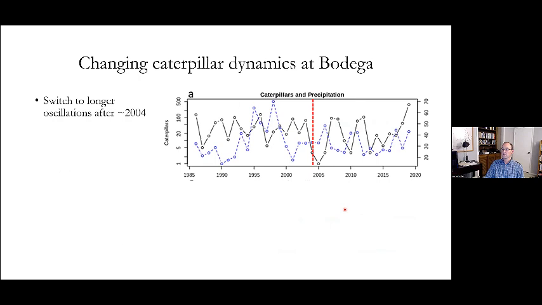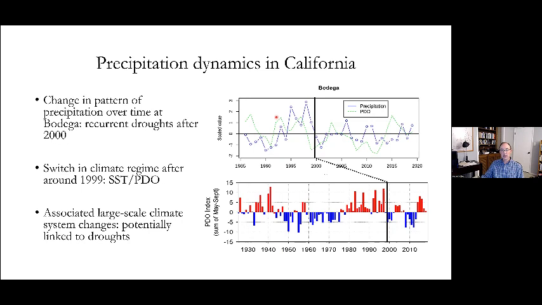I should say that the precipitation in our system is also strongly linked to a climate index, the Pacific Decadal Oscillation. If you look at them, there is a fairly good correlation in them. And you can see the changes in the Pacific Decadal Oscillation is what I was showing you on the bottom here. I didn't explain that very well. The sea surface temperature is also strongly linked to Pacific Decadal Oscillation. And that may be actually what's driving the temperature in our site, because it's right next to the ocean. So it may be sea surface temperature or Pacific Decadal Oscillation or some other indirect effect on climate that we don't have a handle on, or even meteorologists don't yet.